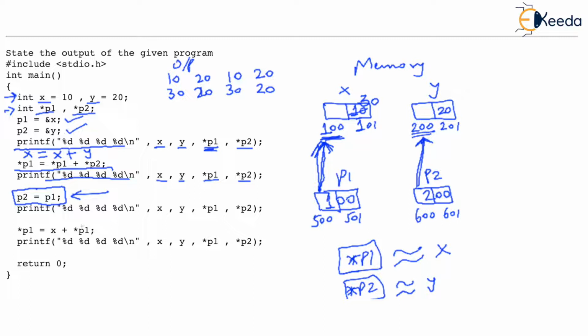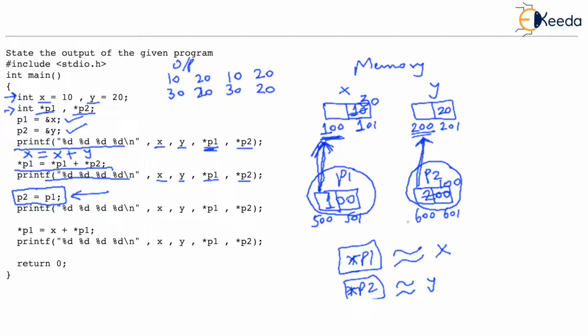So p2 should become equal to p1 means, check the picture here, check the diagram. This pointer p2 should become equal to p1. But what is p1? Yes, what is p1? 100. Literally you check the value of p1. What is p1 storing? 100. And we are saying p2 you become equal to p1. So p2 will no more store 200, but p2 will store 100. This is nothing but value copy, isn't it? 100 is getting copied in p2.